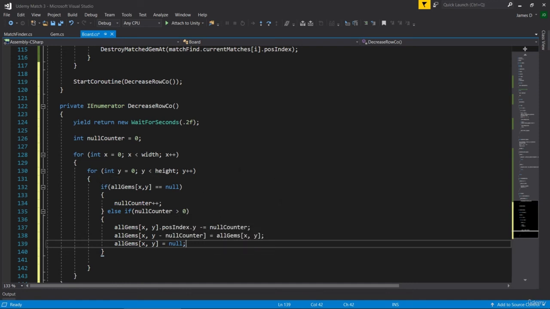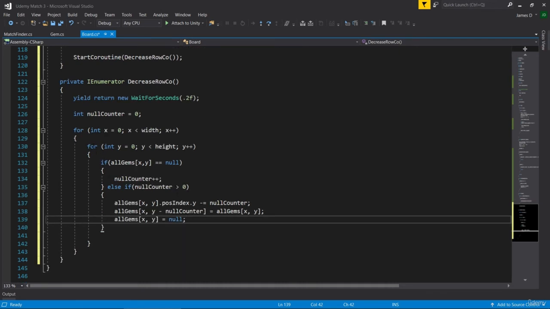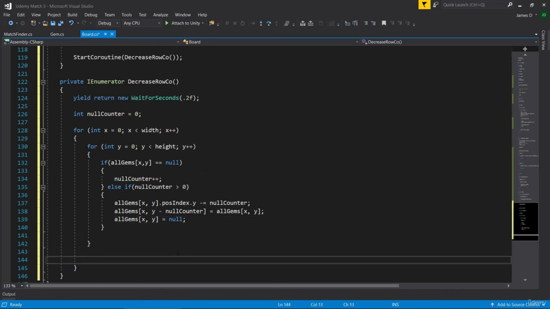And then once we get to the end of this, so once we've dealt with a for loop dealing with one column, which is our y values, we're moving then onto the next column. So x is 0 for the first column on the left, and then x will be 1. I was saying the wrong letter, I was confusing myself. And then before the end of the x loop, so before this loops around to x becoming 1, we're going to say that the nullCounter should be reset to be 0.